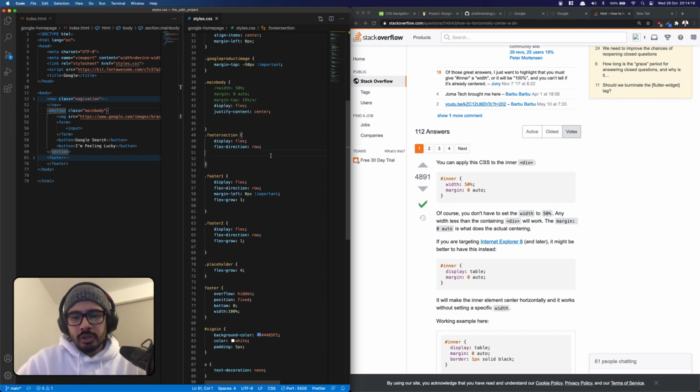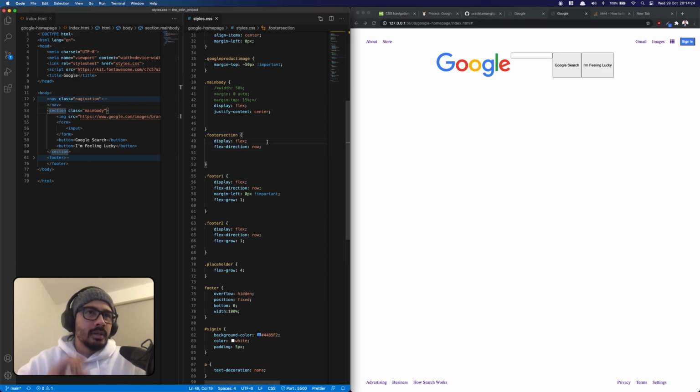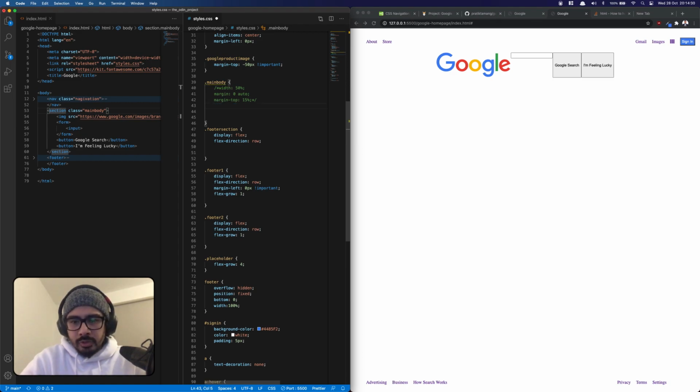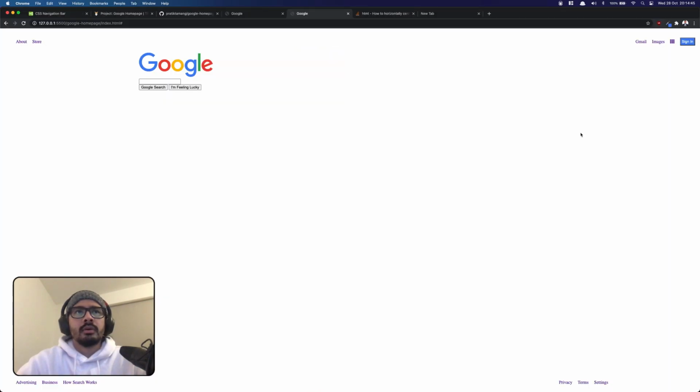You can use margin left. Yeah, that completely messed up my thing. Yeah, let's get rid of that. So, what do you mean margin left, Johnny? You mean so like, move it to the thing like that?